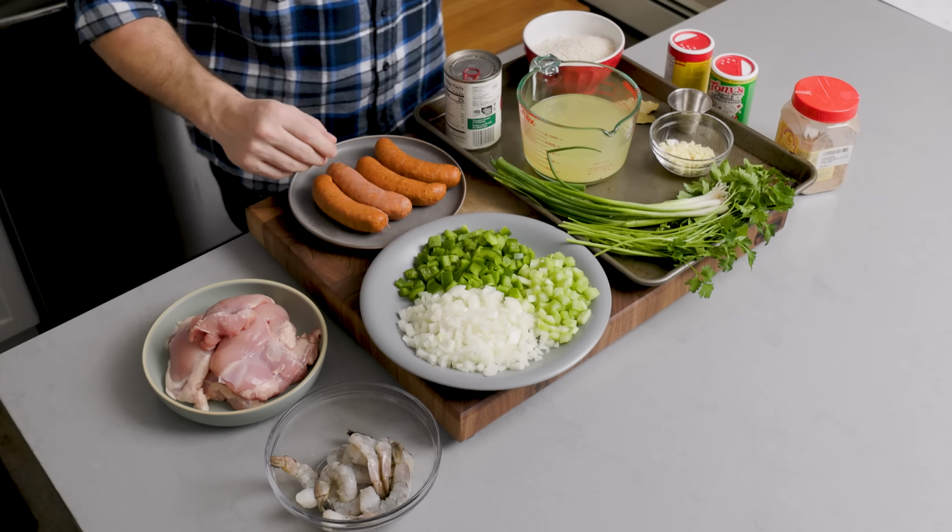Right here, I have Cajun spice that I made myself. It has less sodium than a lot of other brands. These other brands are Tony Chachere's and Slap Ya Mama. One's a Cajun spice, one's a Creole. To my taste buds, they kind of taste similar. Creole is supposedly not as spicy, but either one is fine, or you could use my own homemade, which I will link.